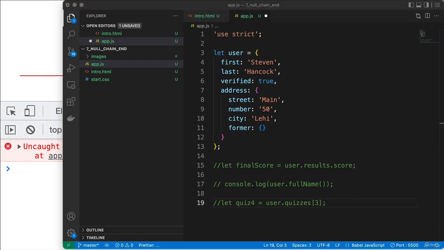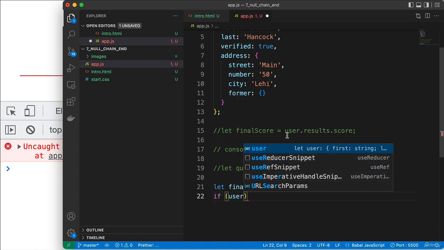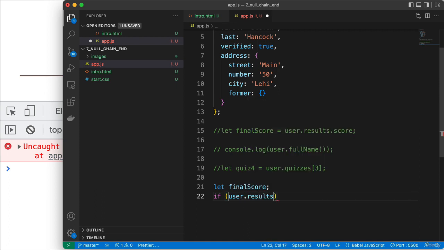Now, to prevent this kind of problem, we would usually employ an if statement, or we could use one of the shortcuts we've looked at earlier in this section. Let's look at both of those so we can see the advantages and disadvantages of how long it would take. For an if statement, here's the if statement here. We would check, in the case of doing the results one up here, first to see if user.results exists.